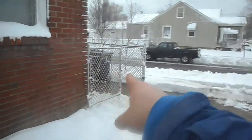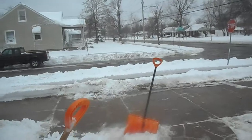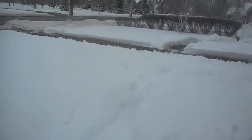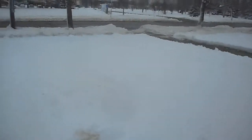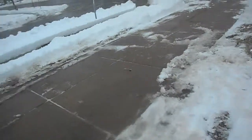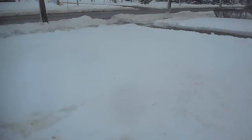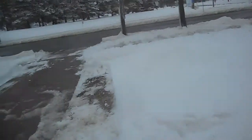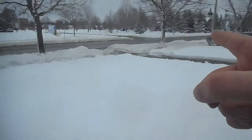My neighbor, the back one, did come up and do this and went out to the street, which is good because that snowblower, by the time I got it back to the shed after playing around with this, was starting to die, I could tell. And I looked in the tank, oh yeah, bone dry. That was just over an hour. So that's good to know. I got about an hour of snow blowing on one tank of gas. I'm pretty sure it was a full tank, so yeah, we got these knocked out.